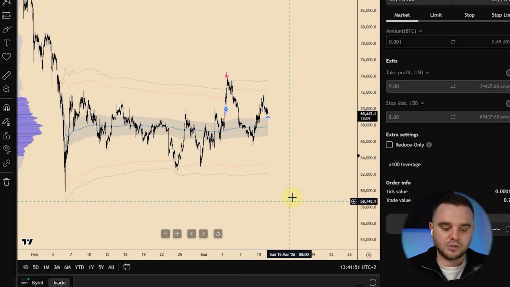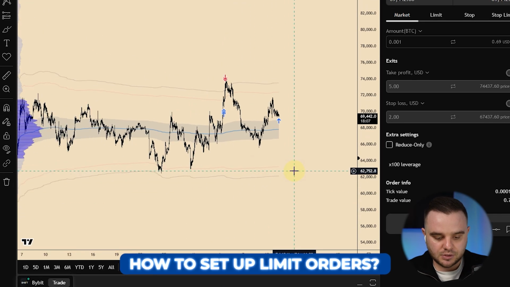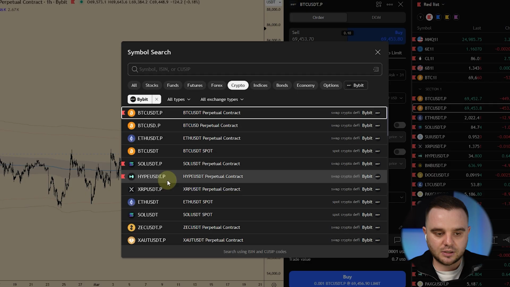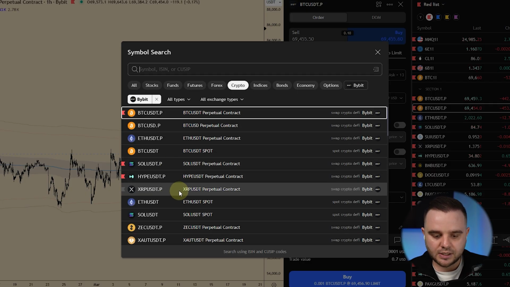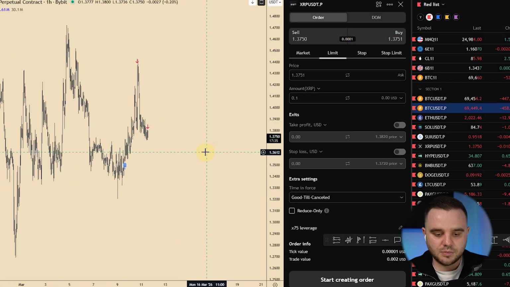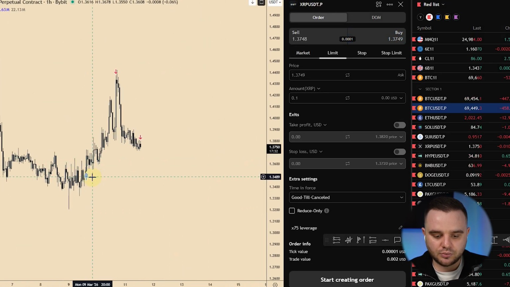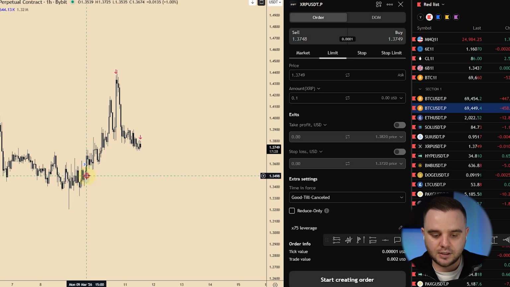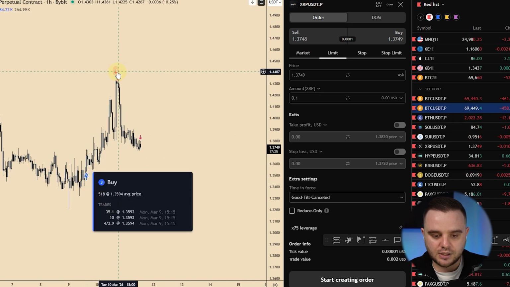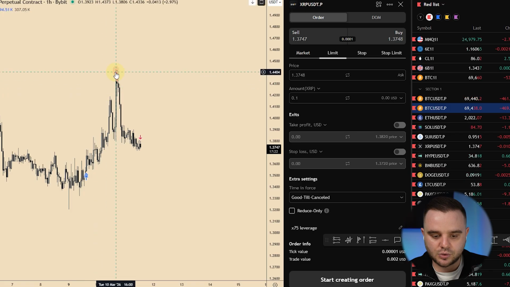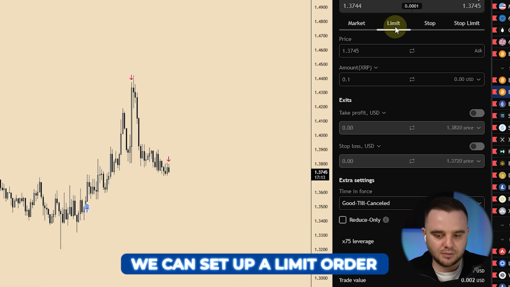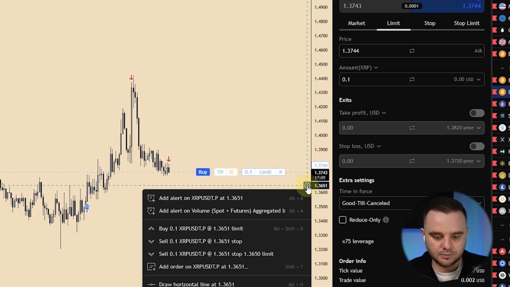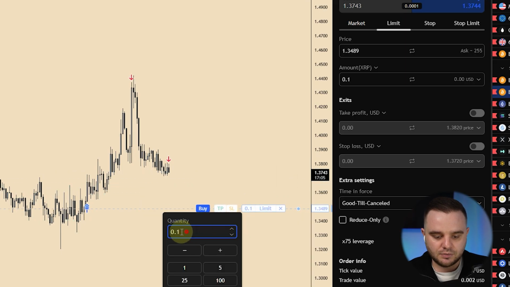How do we, for example, set up limit orders? Because it's also important sometimes, and here is how you can do it. Let's go to another coin. Let's assume that we would like to trade, for example, Ripple. At this moment, as you can see, this is my previous execution on Ripple. You can get all the information, how many coins we traded, the amount per day. After that, as you can see here, when we sold those coins, we can set up a limit order. Let's assume that, instead of market, we would like to place a limit order. For a start, we need to choose the amount of coins that we would like to trade.